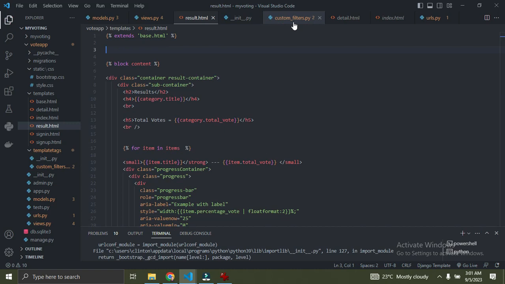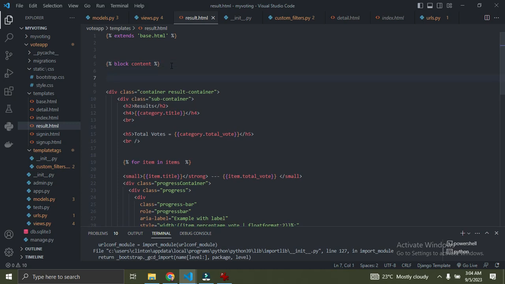We're going to load this file into this template. Remember, it needs to be the name of the file called custom_filters in your template tags.